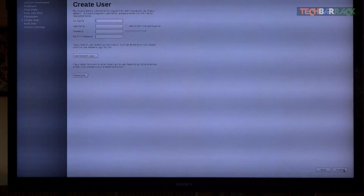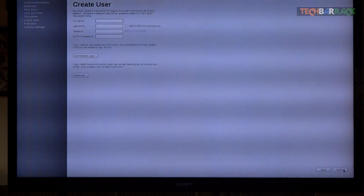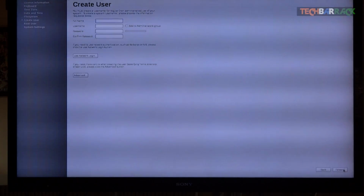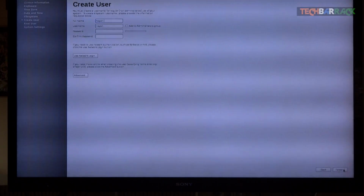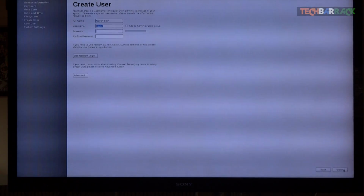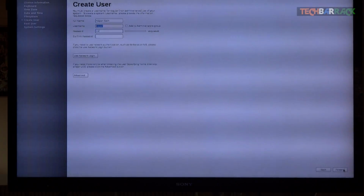And now it will ask you to create a new user. In the new user section, you need to type in the full name, the username, password. So I will type in my name with the help of my keyboard, and my username will be Nayan, and my password will be, just give me a second.